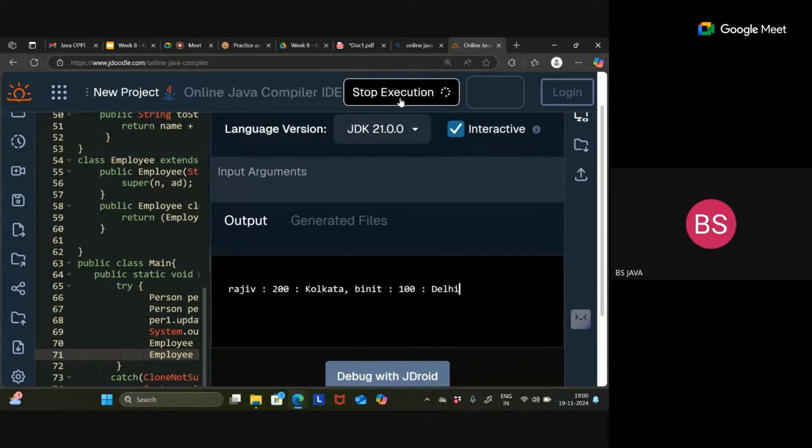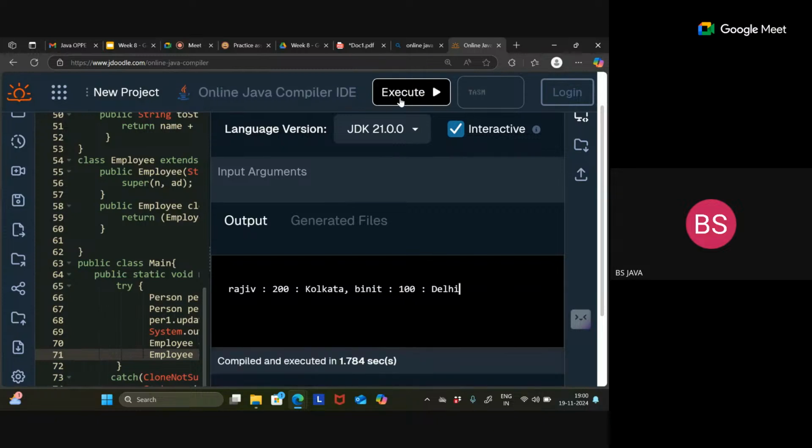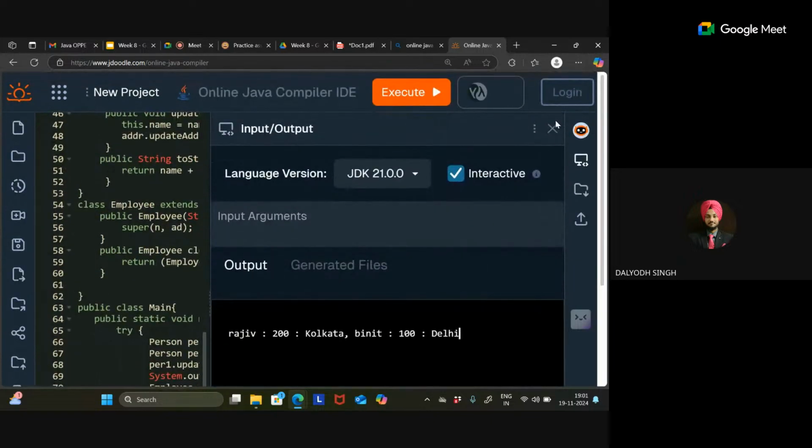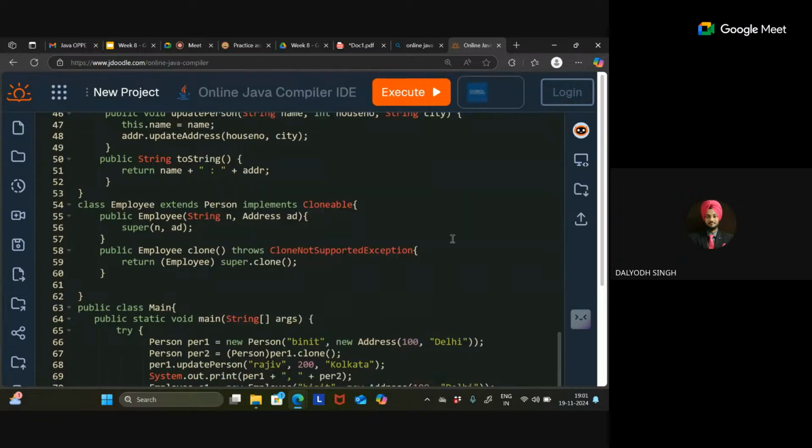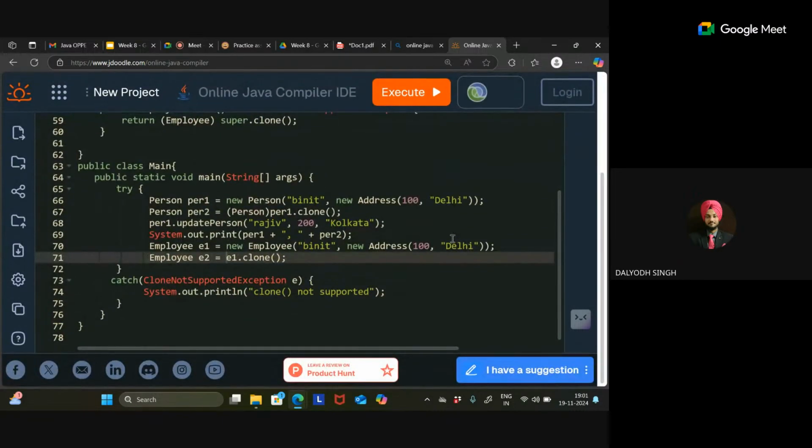So now you have seen no error and your code has worked. In order to use the clone method, your class has to implement the Cloneable interface and has to override the clone method, whether or not it is extending another class. Because if some method is present in the parent class, that is also available to the child class using dynamic dispatching, right? But in the clone method it is not available.